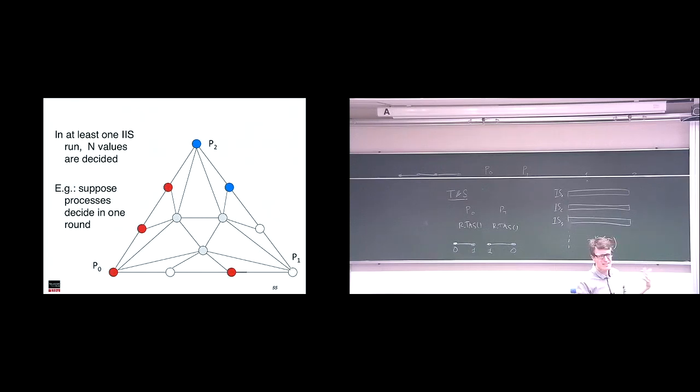And if you think about it, it's exactly what set agreement is about, because set agreement says if you decide on a value, it should be a value proposed by some process. If you end up on this boundary, it means that you only see inputs of P2 and P0. You don't see any other process, because if you see the other process, you already get into the interior of the subdivided simplex. On this boundary, you only see P2 and P1. On this boundary, you only see P0 and P1. Respectively, you have to choose the inputs of these processes which you see. If you're inside, you can choose any color.